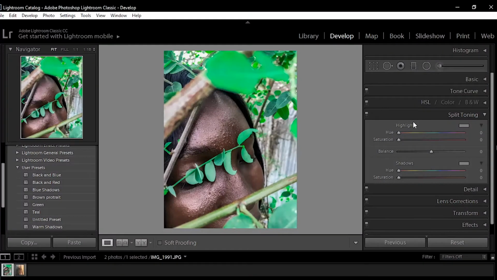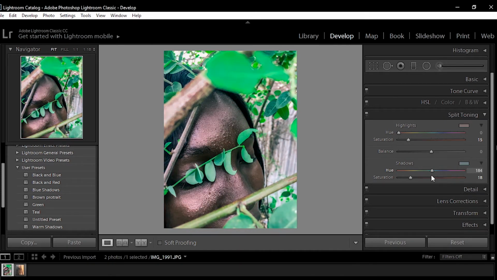What I usually do when I color grade is to raise the saturation of the highlight hue first, then run through the sliders from back to front, and it shows me how it looks in each of those highlight colors. Then I do the same thing for the shadows. I raise the saturation a bit, then I move it around. You can see how it affects the image.